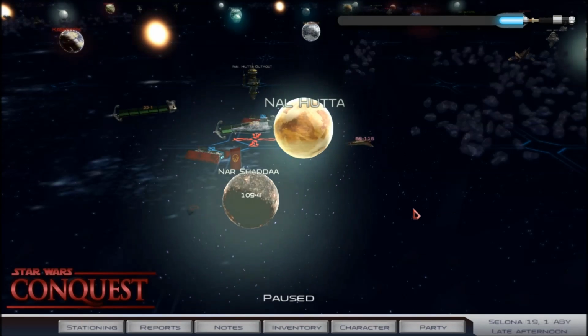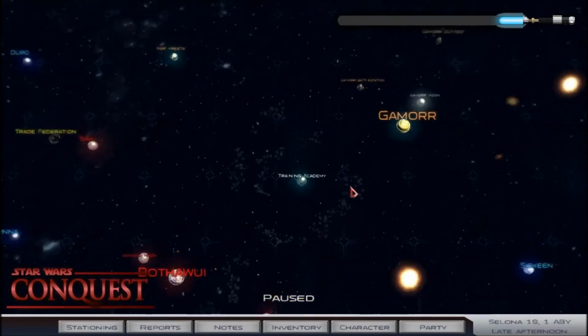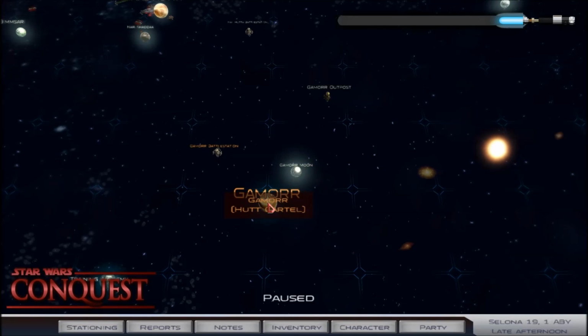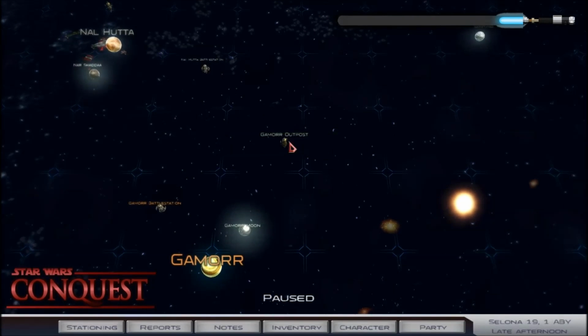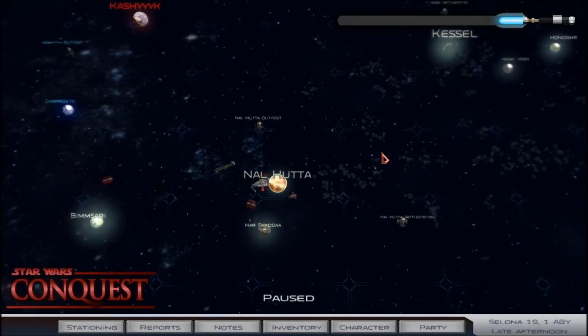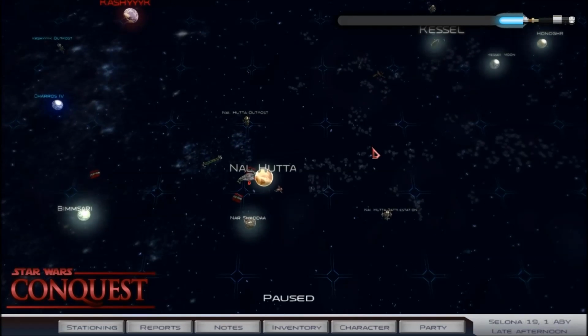So in the previous episode, we were working on taking the Gamorrean system. We took the outpost of Gamorrean. We still need to take the battle station and the planet itself, but we needed to do a bit of recruiting after the battle that took place here because we got a little bit beat up. A lot of our Jedi recruits were killed off thanks to the auto-resolve system.